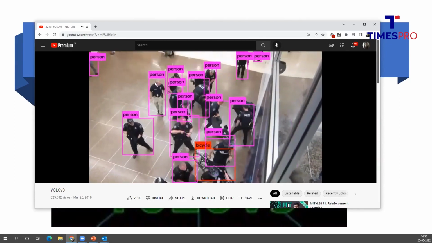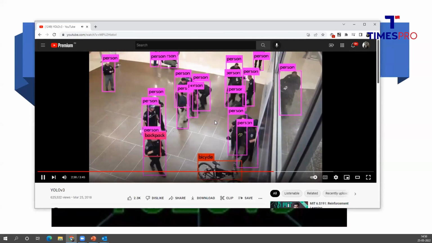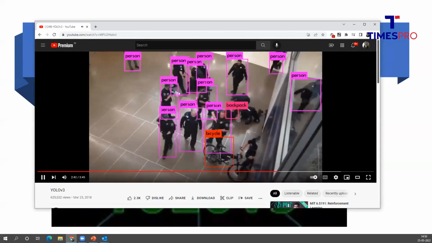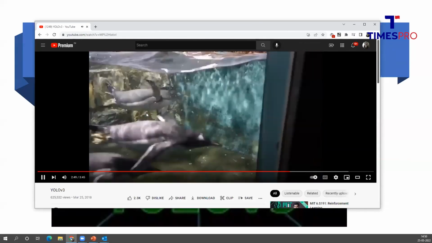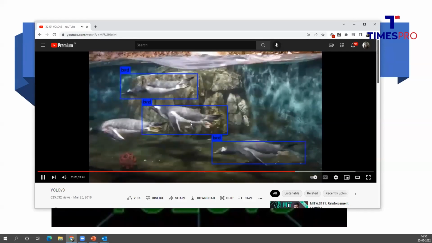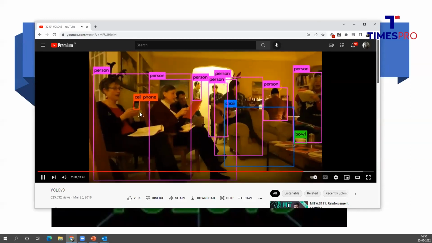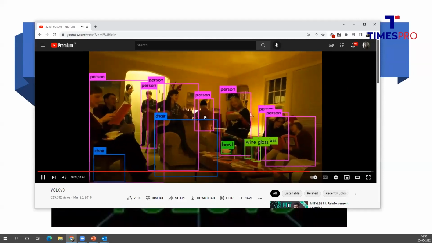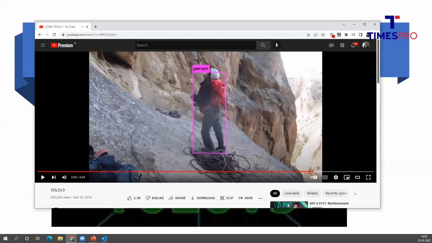Yeah, even if there are so many people. Yeah, so you may think that this is being manually drawn. No, this is being drawn by the system. And anyone can run the system who knows a bit of Python and the machine learning and artificial intelligence details. They can run this kind of a model easily. Okay, so that's one thing, that is object detection.